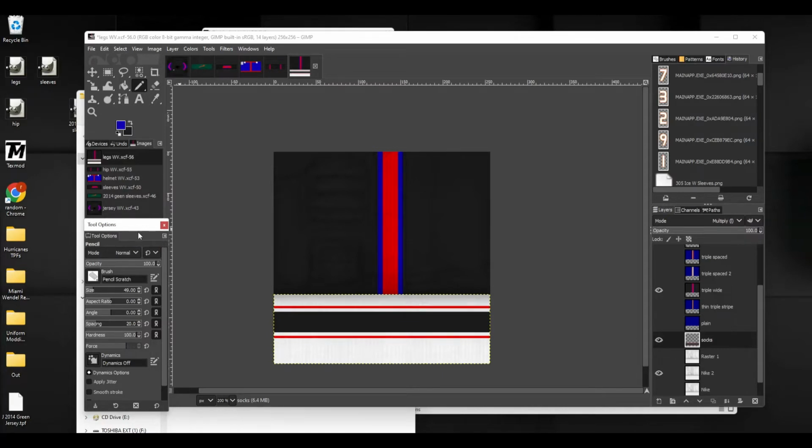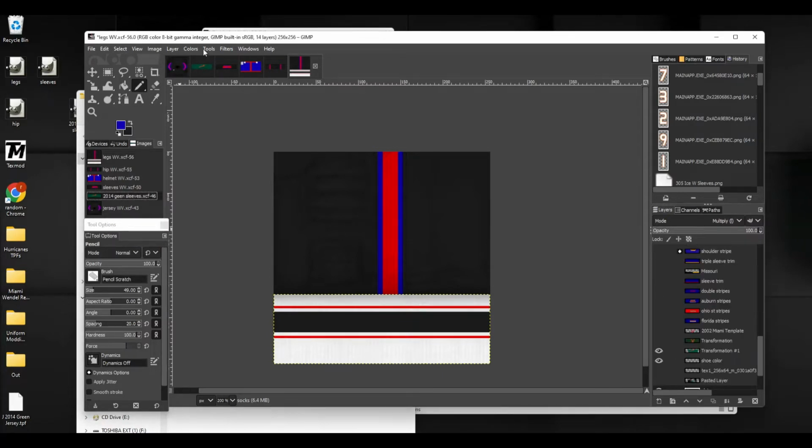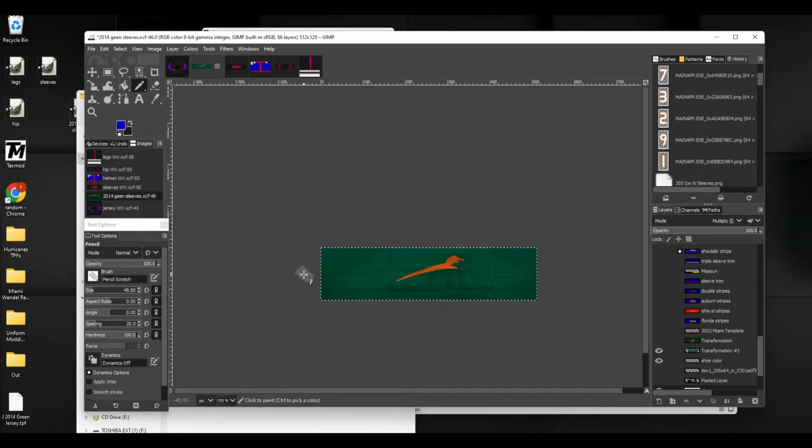For example, here, this is the one Miami sleeve that I was working on. It kind of has that ibis. I think that's what this is supposed to be. It's got the beak there, and that's kind of the head of the bird. This is not a template that is made. I made that myself.